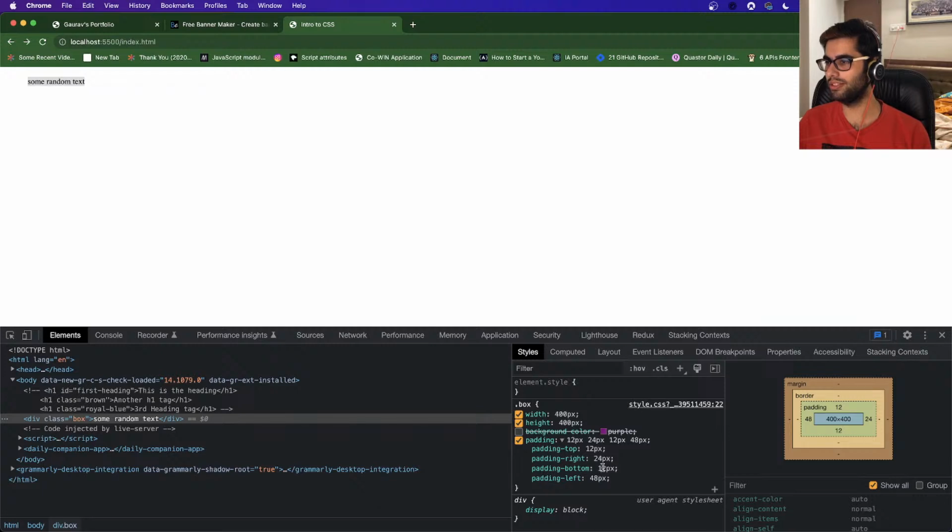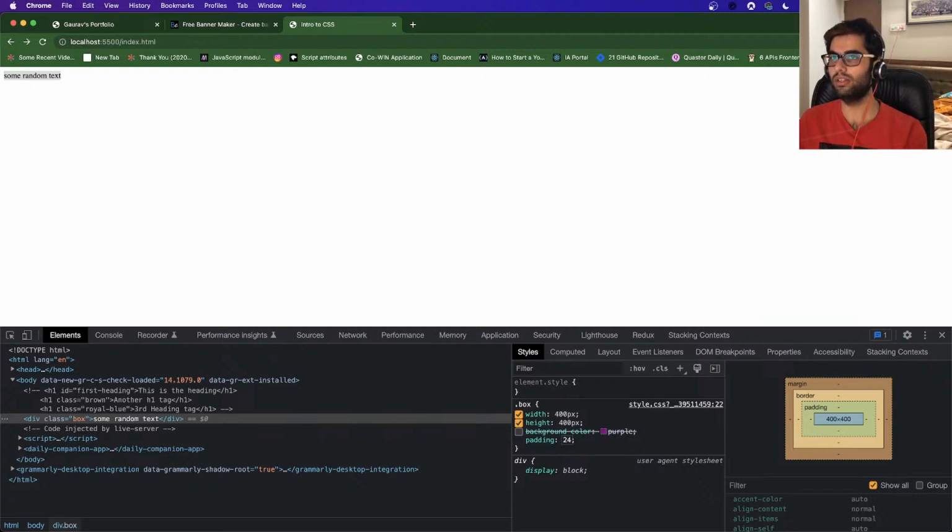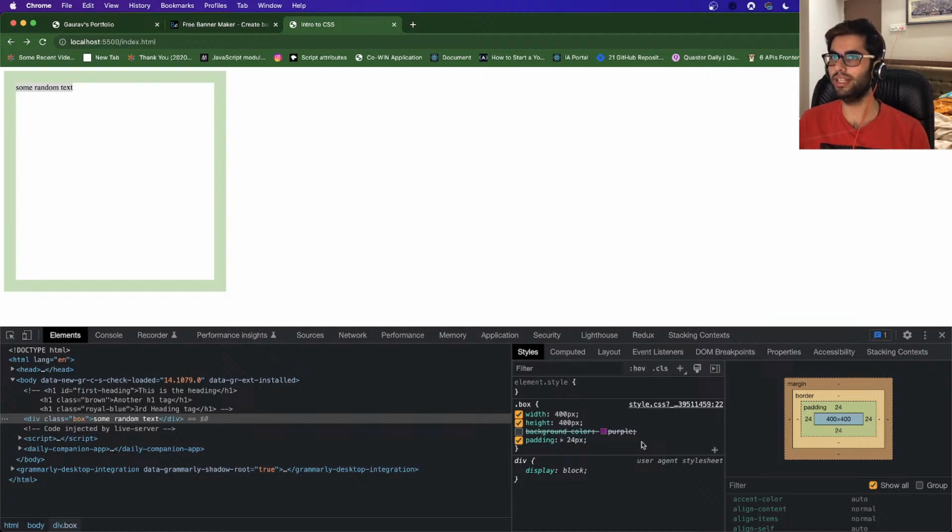Suppose I want to change the padding at the bottom, what I can do over here is I can change the value for this third one. You can make use of the up and down arrow keys, and you can see that this value is being updated, right? Okay, so it's possible for us to give all of these values individually like this, or you can specify a common value like this. All right, so it is equal across all of the edges.